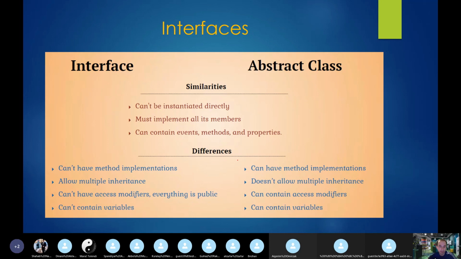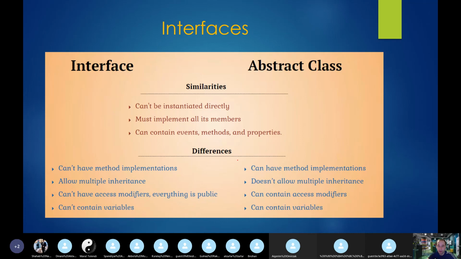Interfaces cannot have method implementation. They allow multiple inheritance, and cannot have access modifiers. Everything is public by default, so an interface is always open, and it cannot contain variables.